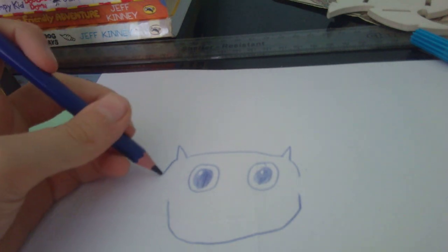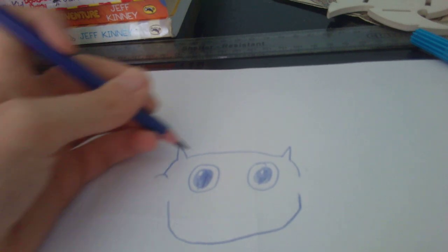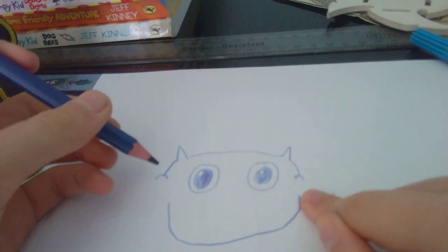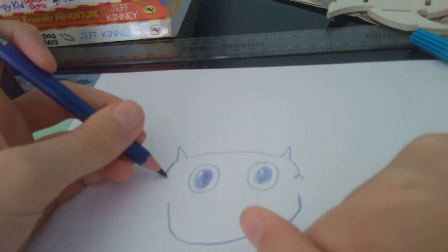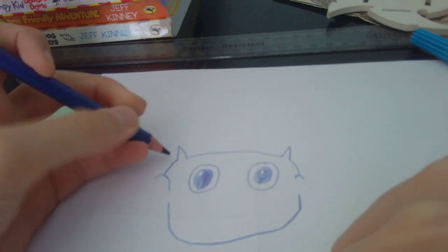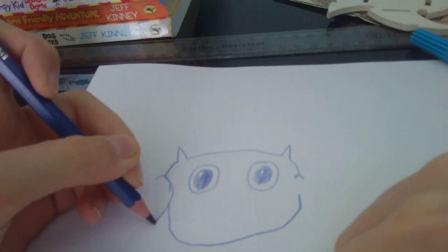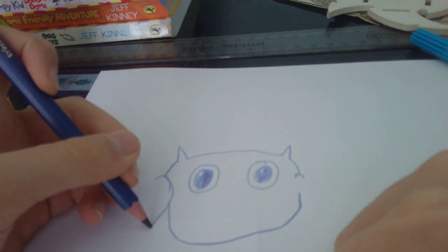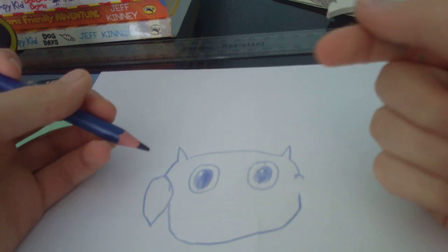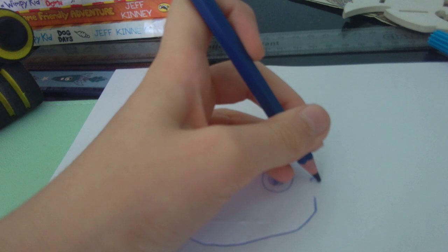Okay. Next up, go back to here, and this time what I want you guys to do is just draw this exact same little upside down U on both sides. They may look different, but that doesn't matter. Okay, done that. Now go on to your left one and go like this, basically just go like a big bit. And then when you come back to the bottom, which is right in the middle, just do the exact same on the other side. One of them should be like that, and then do the same on the other side. You can make them bigger if you want. I'm not that good of a drawer, but I still try.